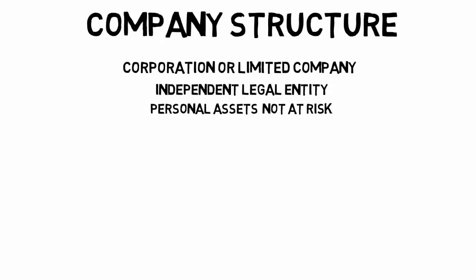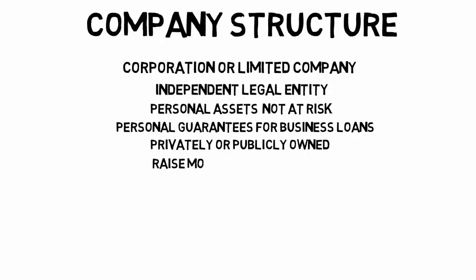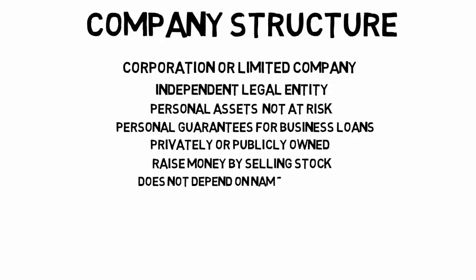A corporation can retain some of its profits without the owner paying tax on them. However, many banks and finance companies will often insist on directors offering personal guarantees for business loans. Limited companies or corporations can be privately or publicly owned. It is also easier for a public corporation to raise money by selling stock to raise funds. Corporations do not depend on the involvement of named partners, but can continue to trade even if one of the shareholders retires, dies, or sells the shares.